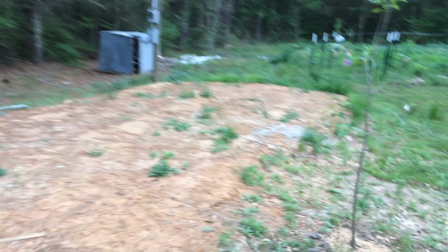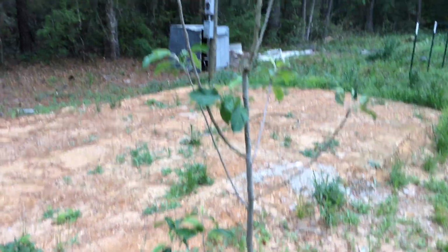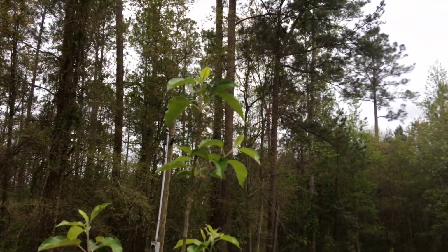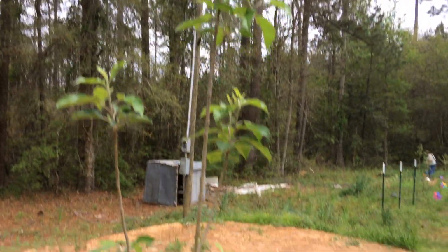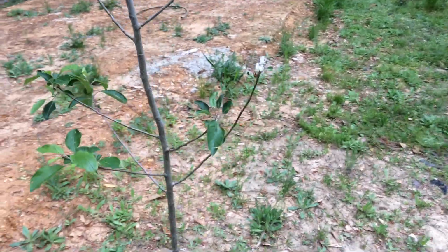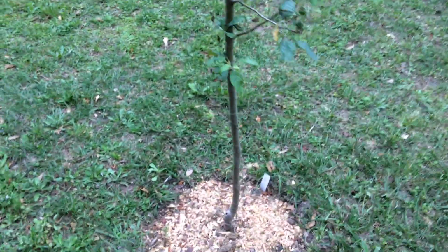And over here we have Anna apple. Anna is a variety that does well in warm climates. It's got a couple of flowers on it. It had more when we bought it. I don't know if it will have any fruit on it because we didn't really have a pollinator.